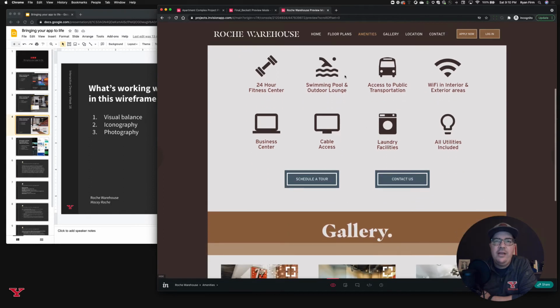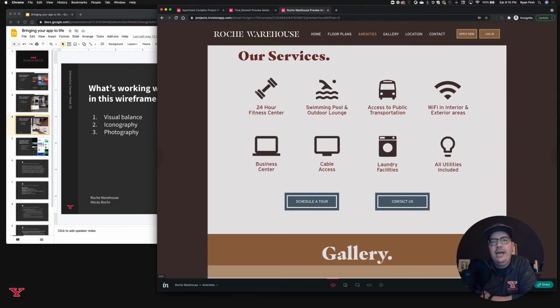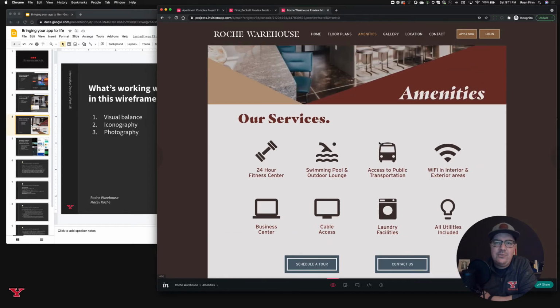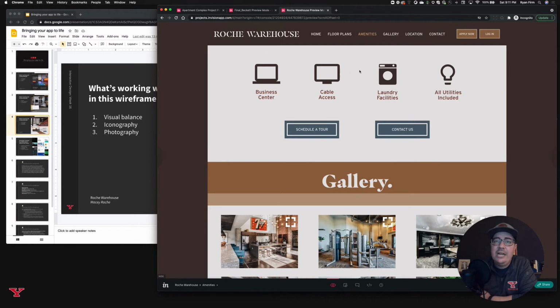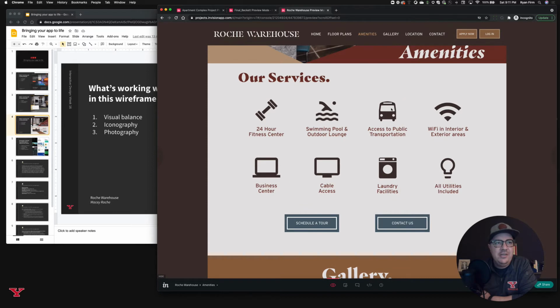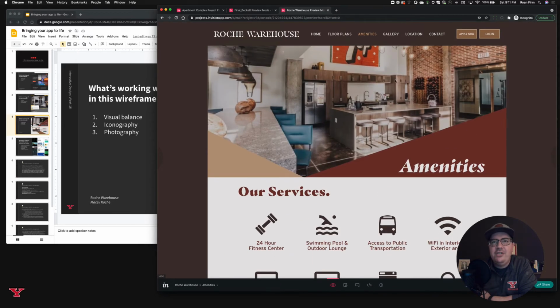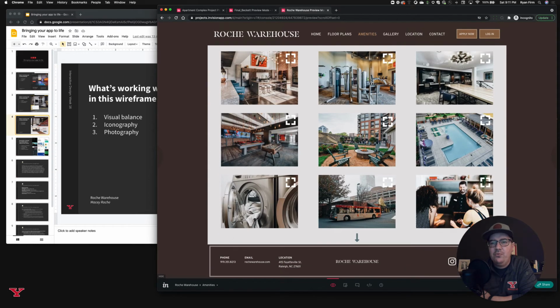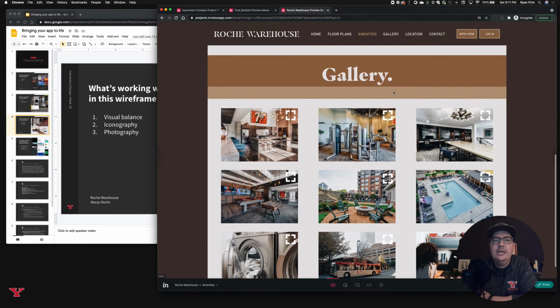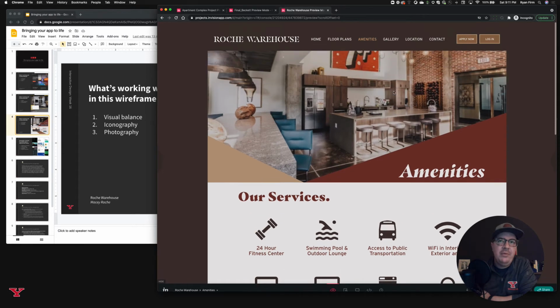But just going the extra mile and finding icons that fit each of these scenarios is a nice way to break that balance of photography and text, injecting some really nice icons here to represent each of these sections. And then also, like I said, photography, and I think that really speaks for itself in this example as well. All these feel like they're all part of the same gallery, the same family, the same apartment complex.